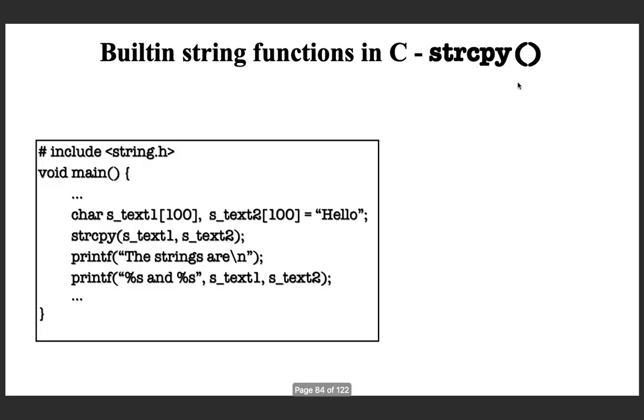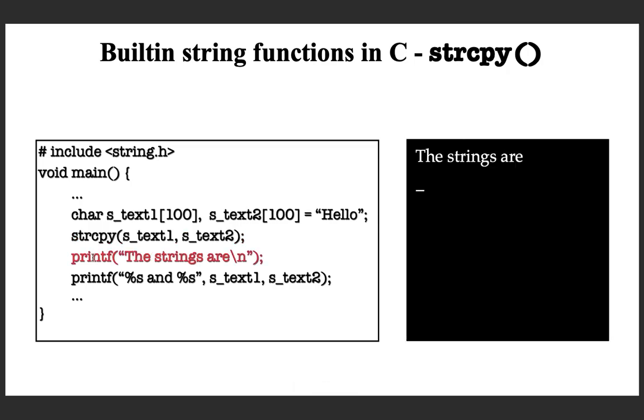The next function that we are going to look at is strcpy. This is to copy a string from one array to another one. So let's see this line, to see how the string copy function works. Note that here I have created two character arrays with 100 as size, and I put hello as the value in the second array. Now I'm trying to copy that hello from here to the first array as well.